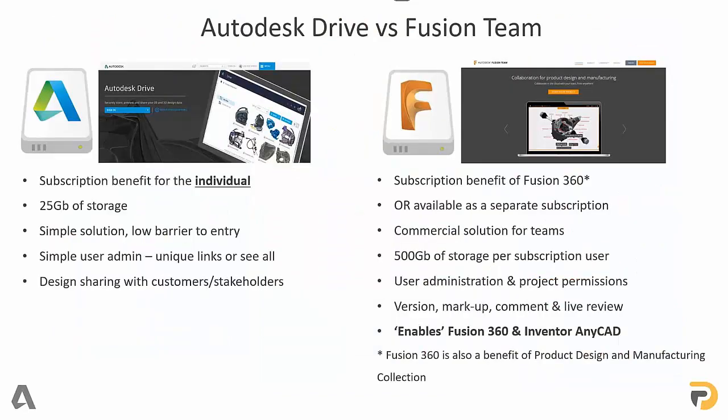So what are the primary differences between Autodesk Drive or A360 Drive and Fusion Team? As I was mentioning, the main differences really are you get greater storage with Fusion Team, greater control over the projects and users, and the collaborative capabilities like the versioning, markups, and comments.